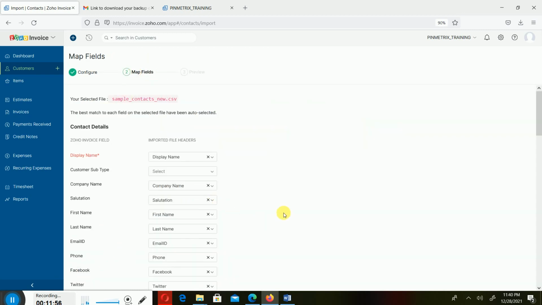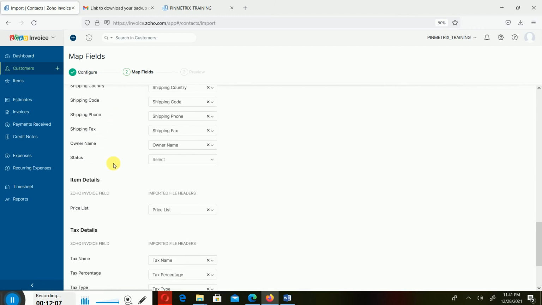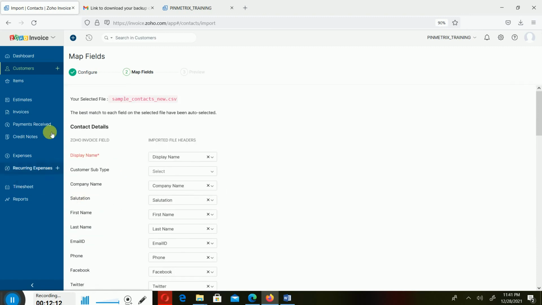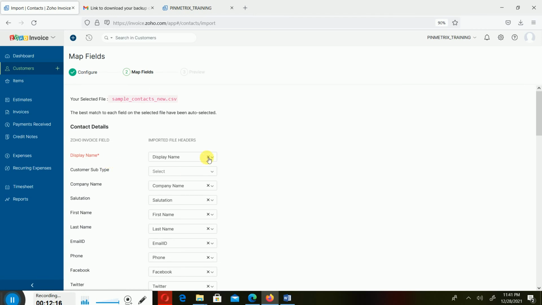Now the best match to each other. The system will look at what the contact details list fields are. Then it will ask which of the columns in that particular Excel you want to use.